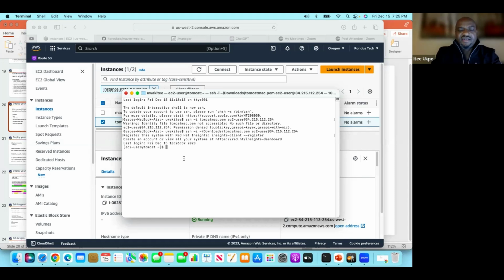Okay. All right. So now if I do ls, cd /opt, that's where I install all my files. So if I do ls now, you see Tomcat 9 that I installed, right? So I have Tomcat 9 installed on this instance. Okay, let's take a look at Tomcat. I think we looked at it last time. Let's take a look at some of the files or the directories that we have in Tomcat 9, right?